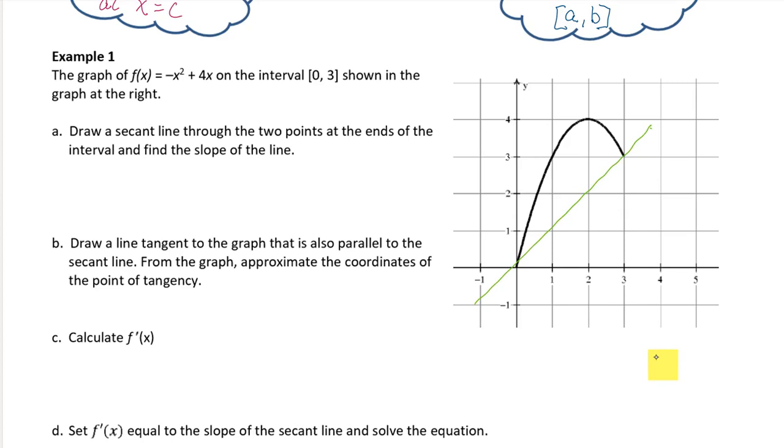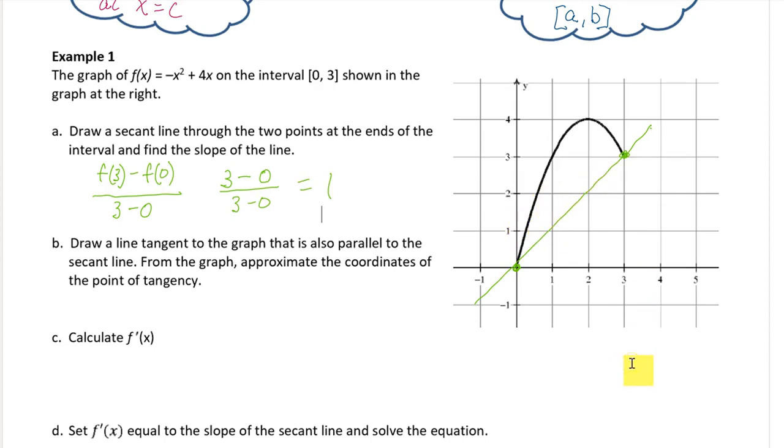And it says to find the slope of that secant line. Now, I can find that slope by doing f of 3 minus f of 0, those are the two y values at the endpoints, all over 3 minus 0. And if you look on the graph here, I'm just going to take it off the graph today. We've got the point 3 comma 3, so that's f of 3 is equal to 3. f of 0 is down here, that's equal to 0, and that's all over 3 minus 0, and you can see that we're going to get a slope of 1. And we could have counted that as well. If you just count the rise and the run, you'll see that the slope is 1.